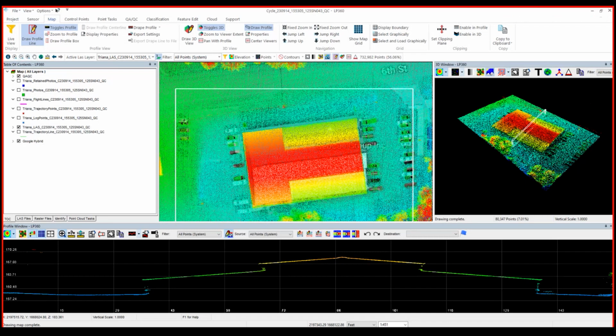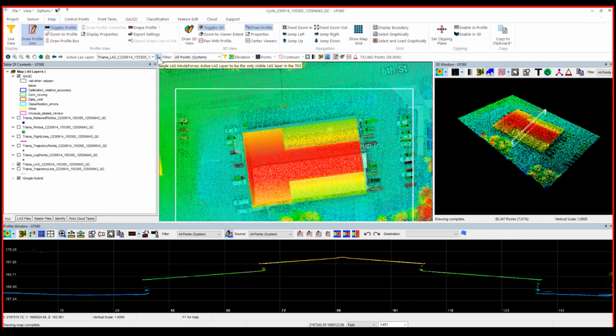You have at the beginning here your navigation tools, so the usual zoom, pan, measurement tools. You can also easily change your active LAS layer. You have the single mode button here also that you can use. So all those tools, no matter which tab you are in, you will always have easy, quick access to those tools to navigate and work in your map.